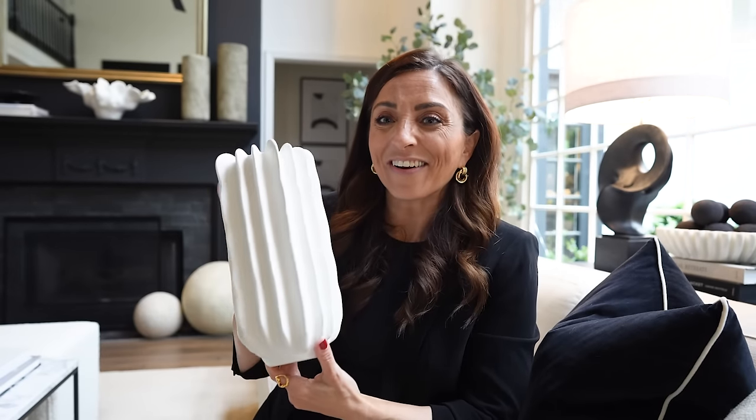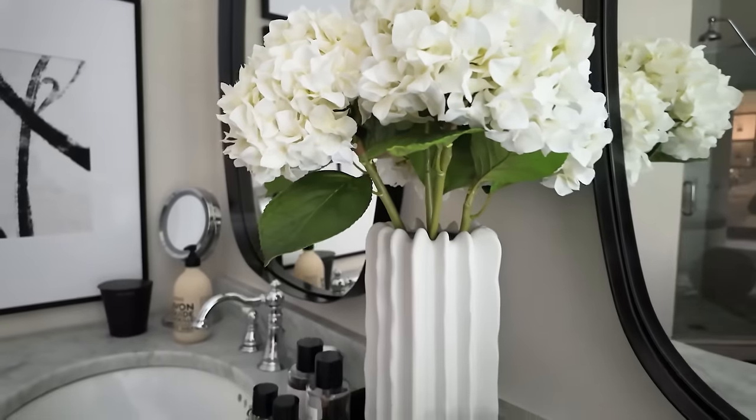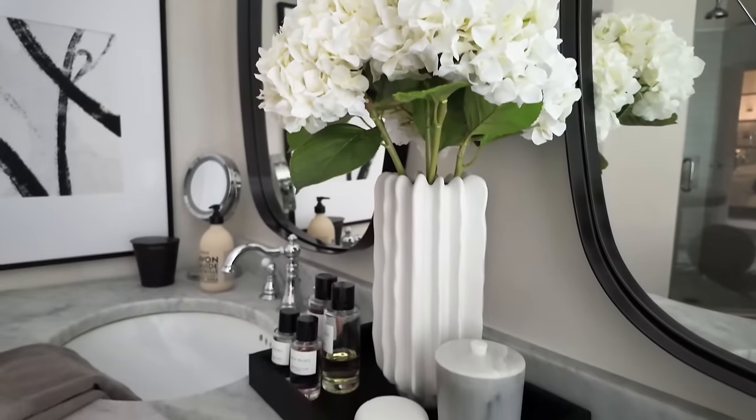Okay, oh my God, so much good stuff. Oh my gosh. Okay, let me show you this little baby. So I already have these in the beige color, love them. And then they came out in white, and it's like that cloudy white color that I keep telling you guys I'm obsessed with. It's not like a pure white, it looks like a cloudy day, which literally matches the sky right now. It's just like an overcast kind of really light diffused white.